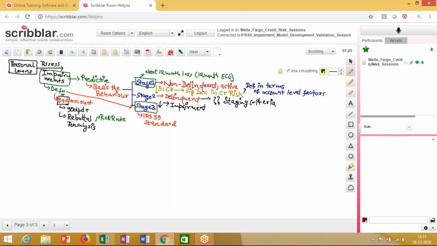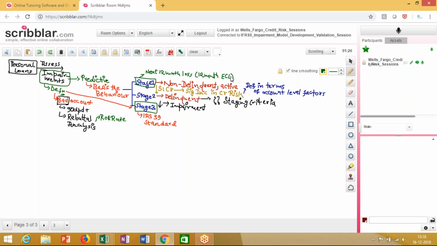Yeah. So basically, suppose I am a non-delinquent borrower, right? So even if I am non-delinquent, you can compute my PD. I can compute my PD, I can compute my LGD, and I can compute my EAD. But yes, my expected credit loss would be much lower than a borrower who is delinquent. Now let's say I become delinquent, and I undergo significant increase in credit risk, but still I am not impaired. I have just become delinquent. So that is where I come across stage 2.